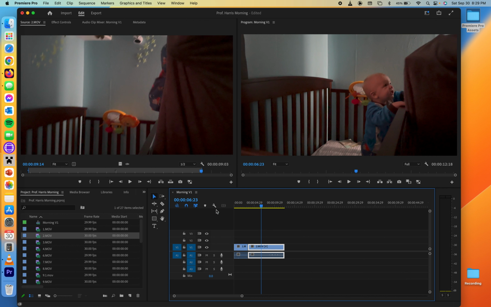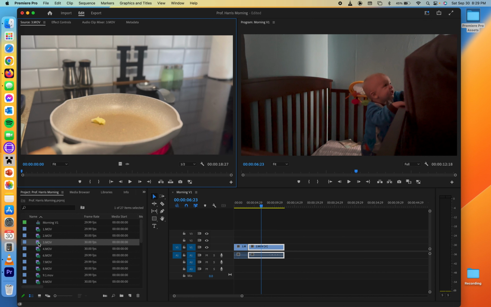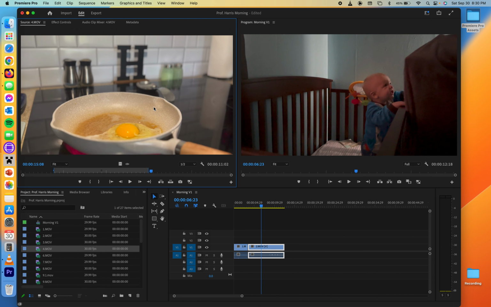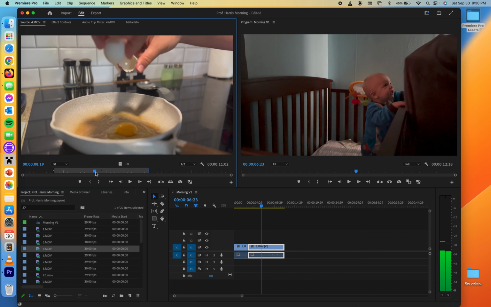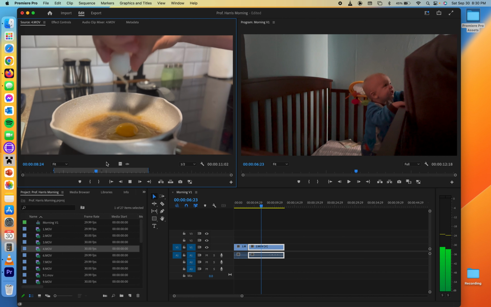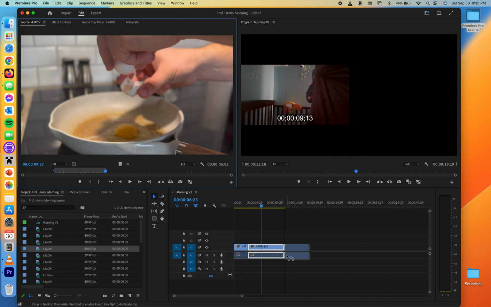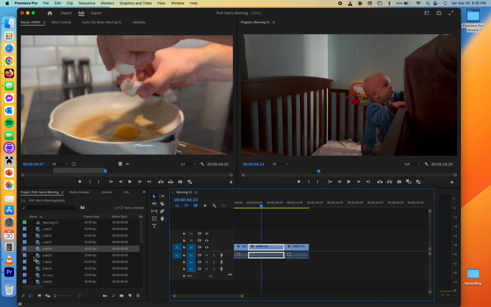And let me start building out my timeline, and we'll add a few more clips. So I'm going to load this one in my source monitor. My camera focus is all over the place. Let's shorten this up a little bit. Spacebar is play. All right, crack it there. And then I can drag that clip down into my timeline and assemble.